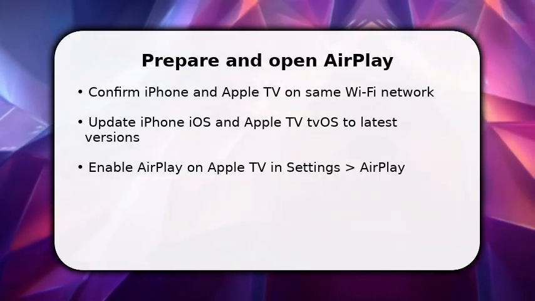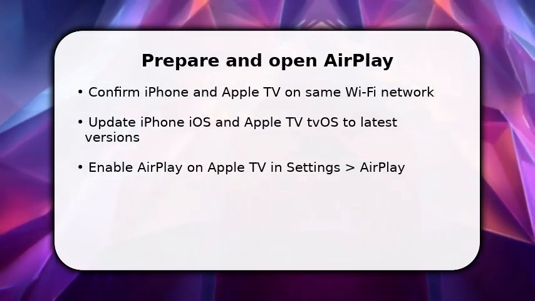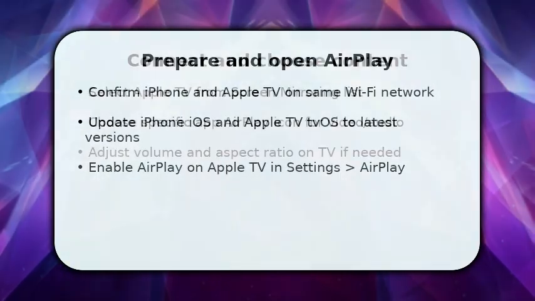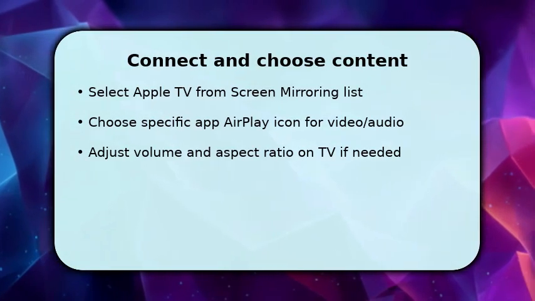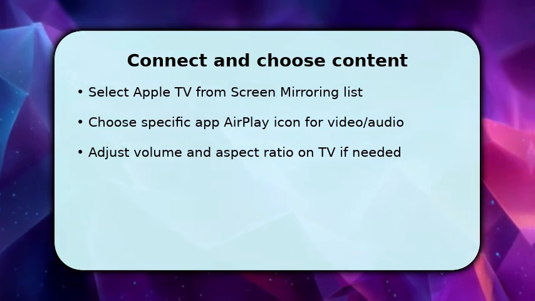You do this now to create the direct connection that lets video, photos, or your whole display stream to the TV without extra apps or cables. With the Screen Mirroring menu open, tap the Apple TV name you want to use. Your iPhone will attempt to connect.